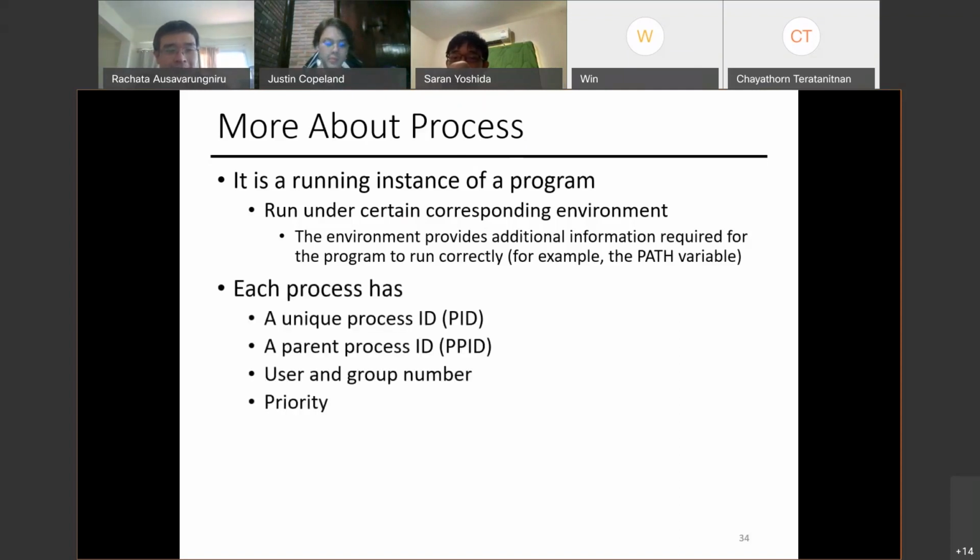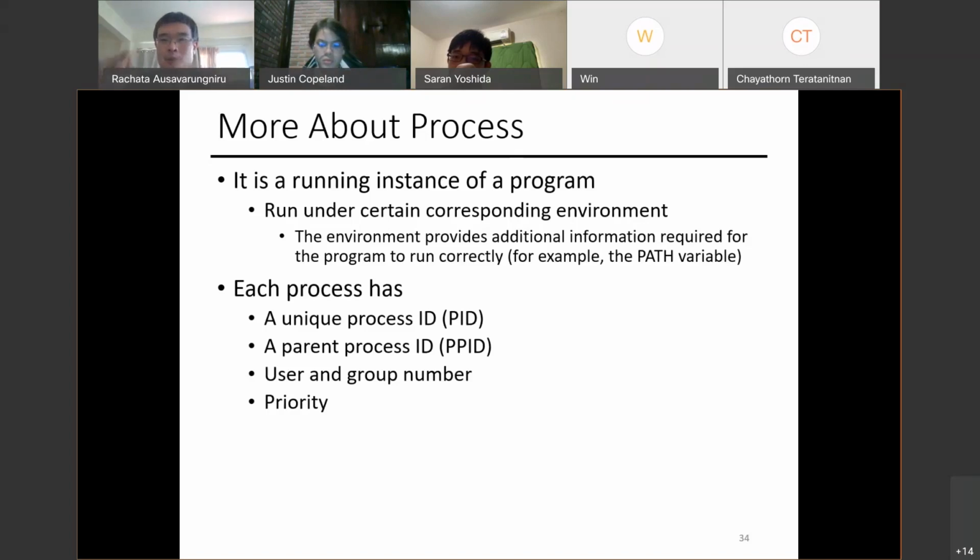Each process has a unique thing called the process ID. Think of it as if you are a citizen in Thailand and you have a citizen ID. That's the process ID. Everyone has a unique number. The parent also has a unique parent process ID.